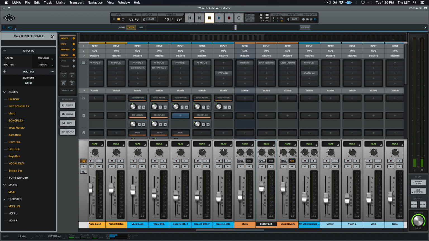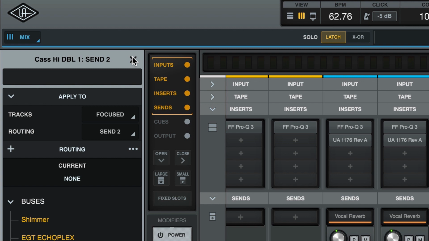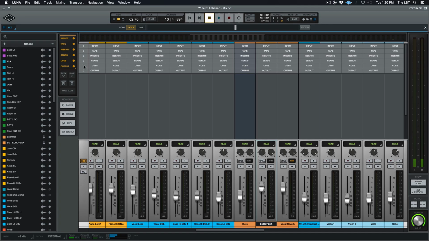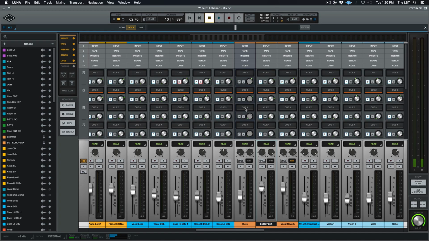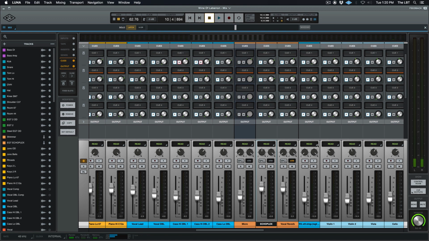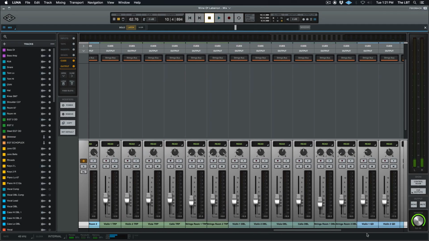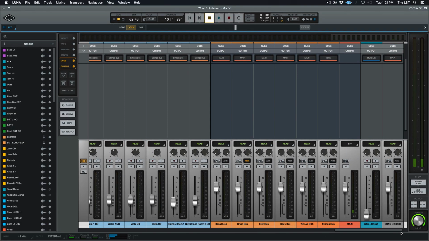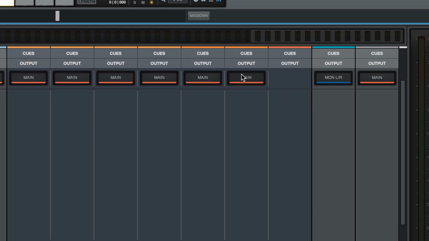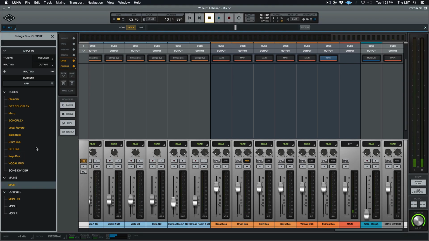And like I said, any sort of routing and choice you're going to make, it's always going to pop up on this left-hand side in this bucket over here. And then we have our Q sends. All that stuff is ready to go. There are 4 stereo Qs. In the future, this is going to be changed so that there will also be mono headphone sends available. Any sort of console bus path that you create shows up here, and you can route the output to any available busing input.